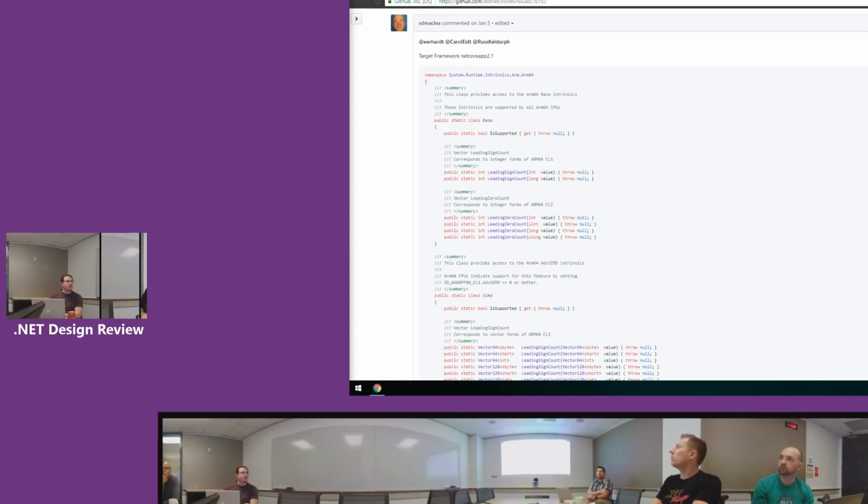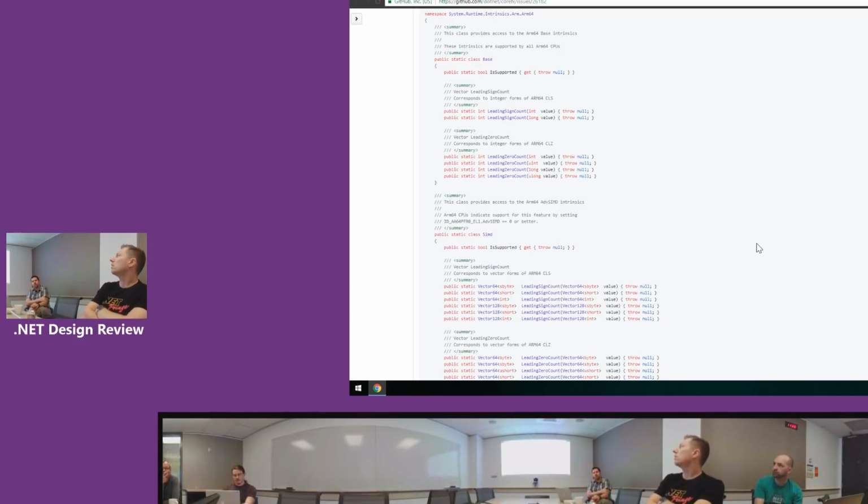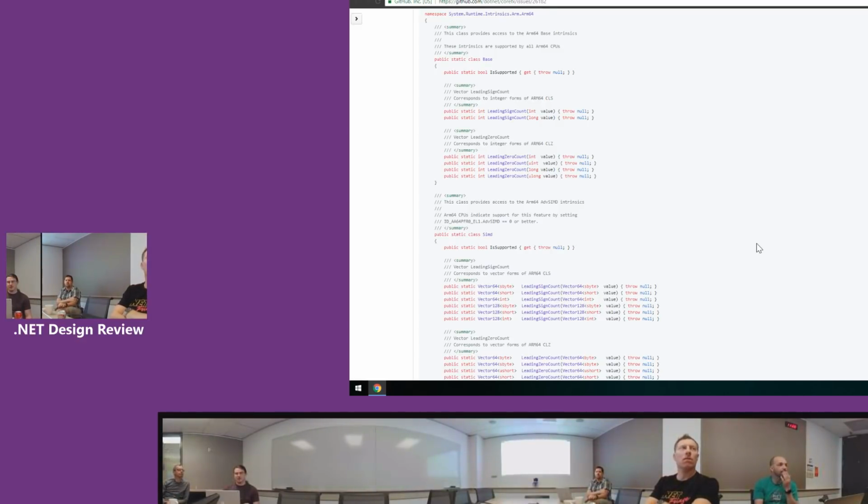That looks reasonable to me. Is the existence of a type called Base with a capital B going to somehow mess up IntelliSense if you type the C# keyword base? It's going to be called A64 base. But it generally doesn't. It will show up probably. I think the base keyword will still show up before this because it sorts before that. And if it does cause a problem, that's a bug for the Roslyn team.